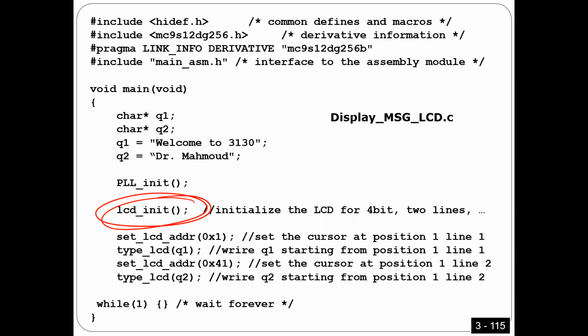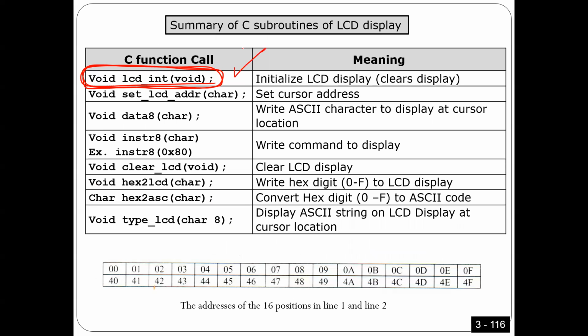So similar to configure LCD, we have here one for configuration. This is number one. Number two, we have also a function called data 8 character. This one is similar to put character LCD. This one is used if you want to display one character. But the difference is, in case of put character LCD, you have to store the ASCII of the character you want to display in register A, but here you have to send it as an argument. So whatever you want to display, you can just put it here as an argument. Is that okay, guys? Very easy.